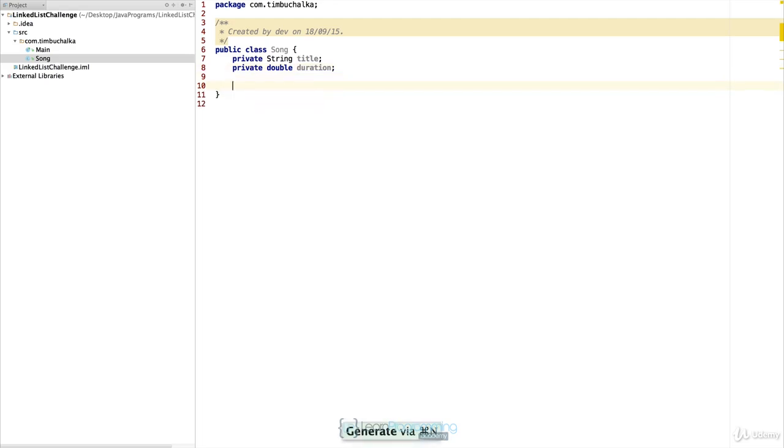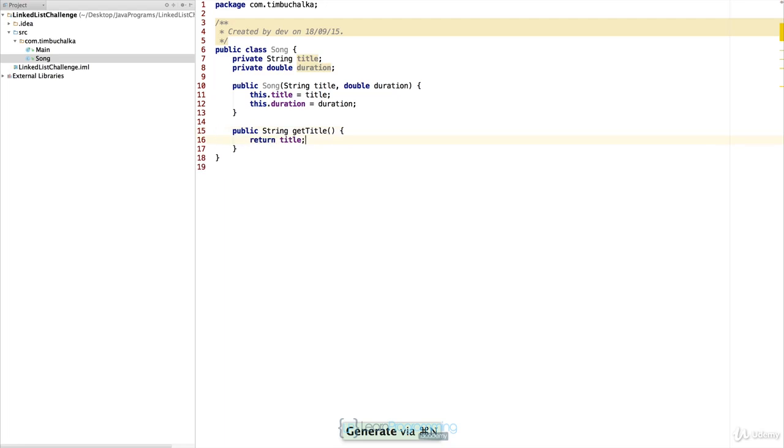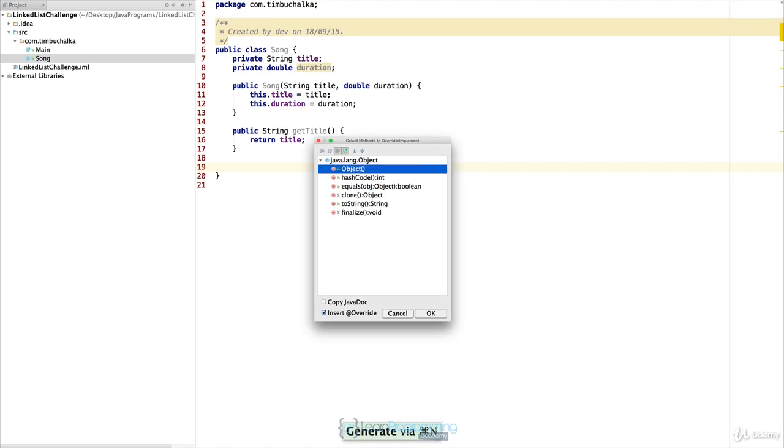Okay, add a constructor, and the constructor is going to be both parameters there. We're also going to add a getter for the title. And also we're going to return a toString, and we'll see this in use later on. And this is just a quick way to actually output the contents of an actual object. ToString is part of the Java infrastructure for all objects, and I can show you that. We can actually go to override it. Override. Notice how we're in object, and of course, if you recall from our object-oriented programming section, all classes are inherited from the object class, and you can see there's a toString there.